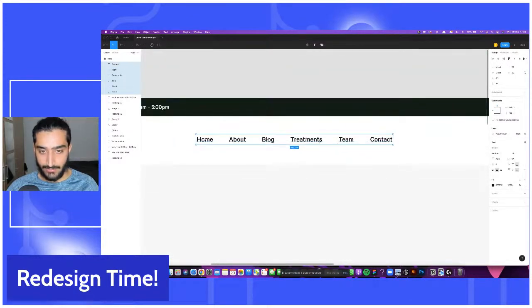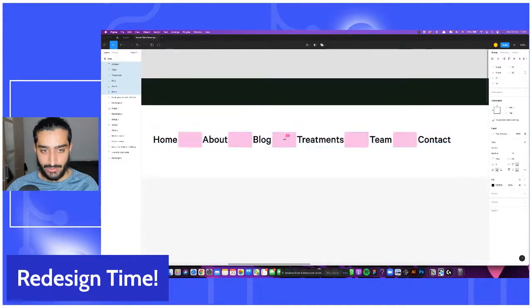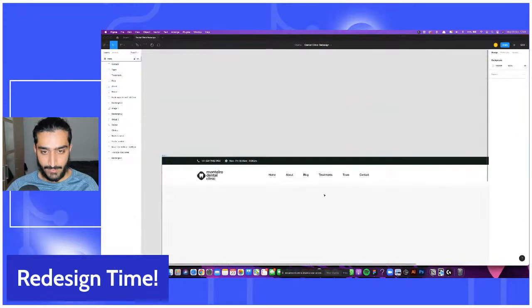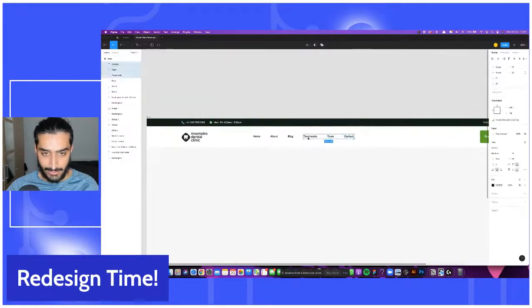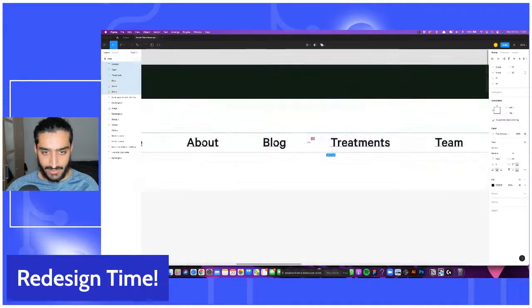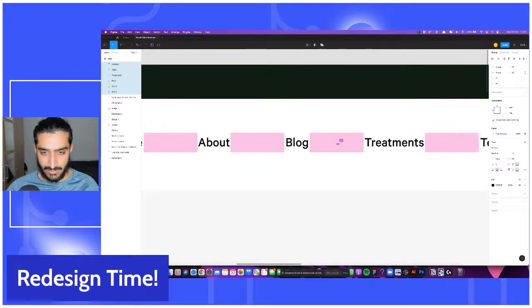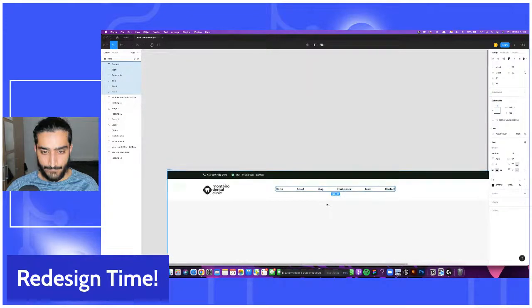So let's increase it a little bit more. Instead of 30, let's make it maybe 45. Yeah, that looks a lot better. Maybe 60, I would say 60. There we go. That looks good.